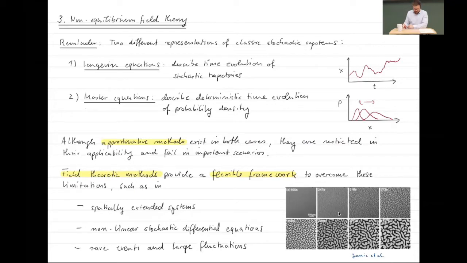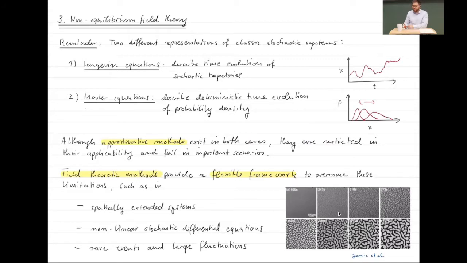Another example is nonlinearities in stochastic differential equations. These become pretty hard very quickly, especially if they affect the noise term. And another example is that typical approximative methods like the Fokker-Planck method or other kinds of expansions are not very suitable for rare events, for the tails of probability distributions. In field theory, we have a general framework for understanding these rare events. There has been a lot of work on how to make approximations to these field theories that allow us to understand the tails of probability distributions. And very often these tails are pretty important.